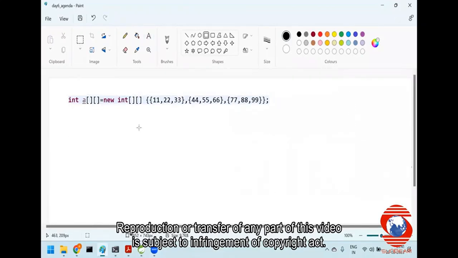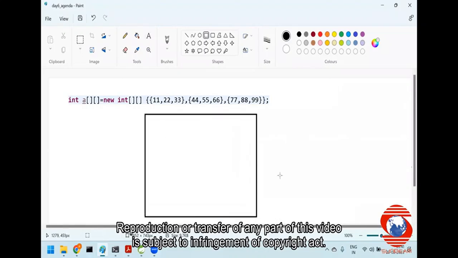As far as your two-dimensional array is concerned, it is normally divided into rows and columns. I will say this is the first row, this is the second row, and this is the third row. How did I recognize that there are three rows? Because if you observe, this data belongs to the first row, this data to the second row, and this data to the third row.